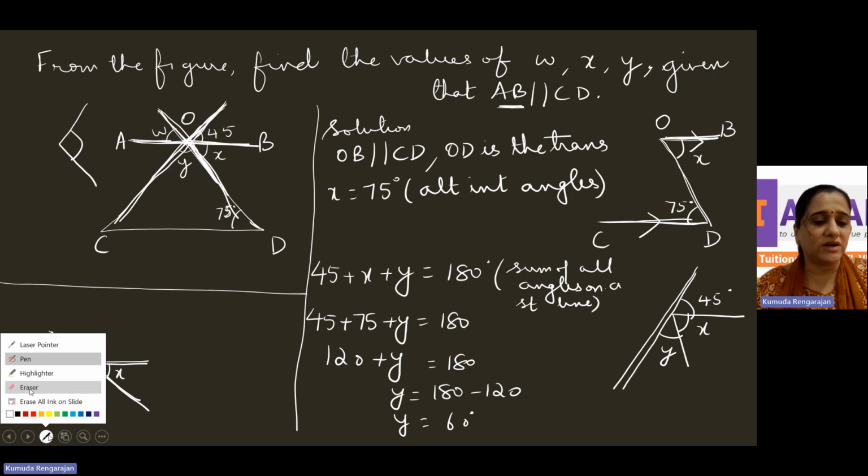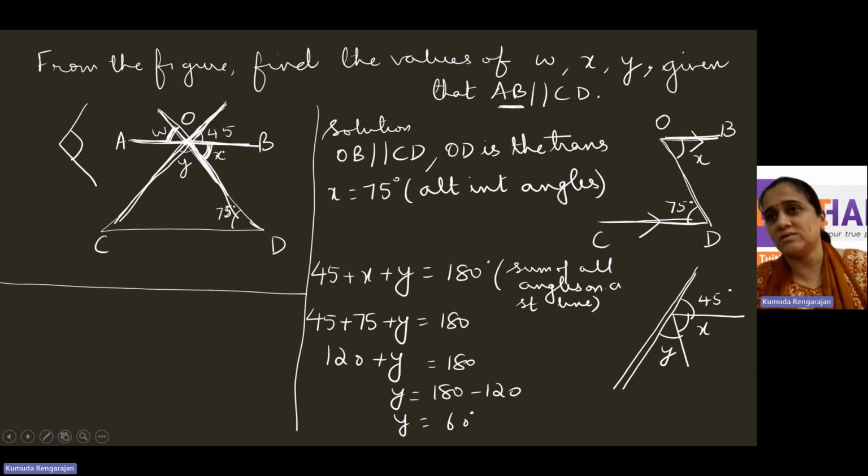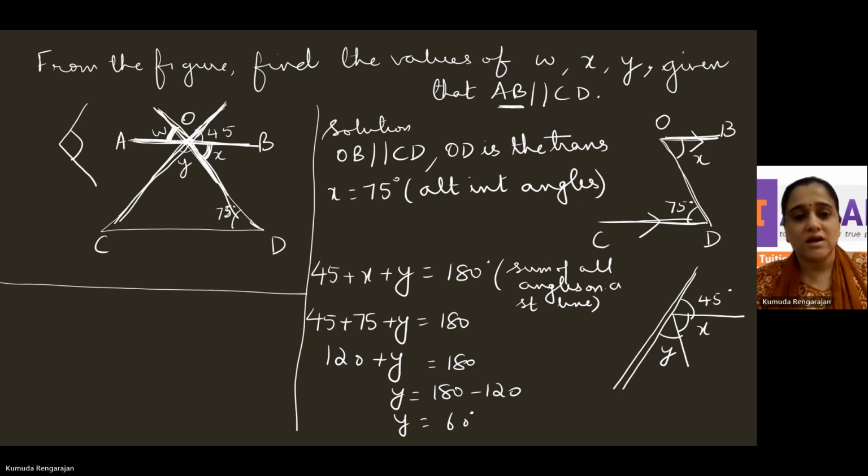See, if you're finding it difficult to make out the two lines, it's very easy. I'll show you. There is W here, no? W is touching two arms. Those are the two lines. Can you see W? Which are the arms of W? This one and this one, right? Produce this arm. This is one line. Produce the other arm. That's the other line.